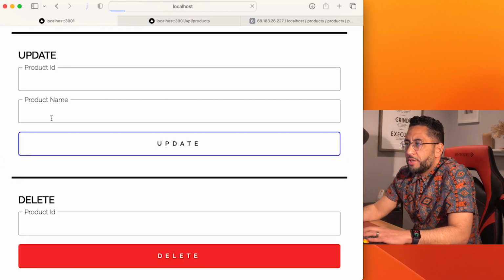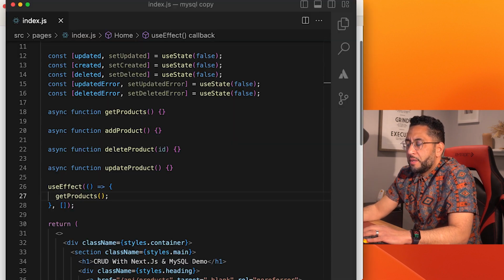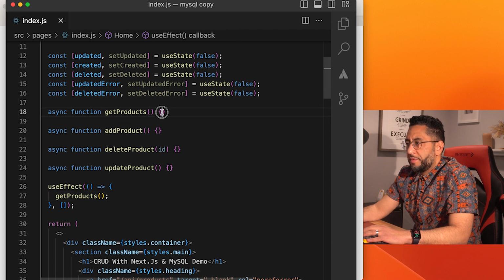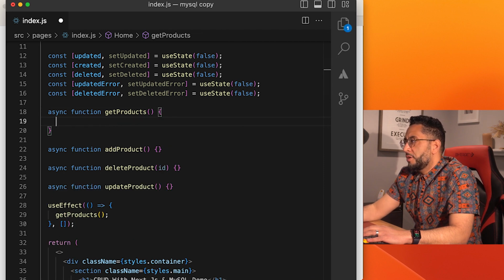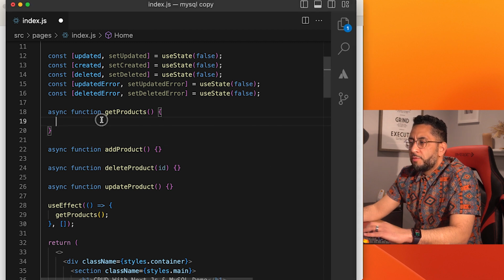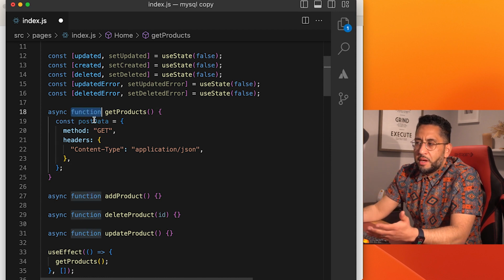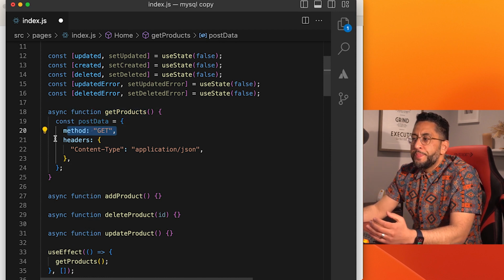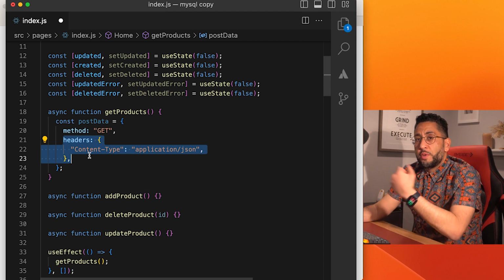And now if we refresh here, all right, nothing's happening because we don't have anything happening yet. So now we're going to write the function, our fetch, to go ahead and get the data. So first we'll write an object that's going to tell us the method. I just labeled it const postData, method GET, headers application/json is what you want to send in the headers.